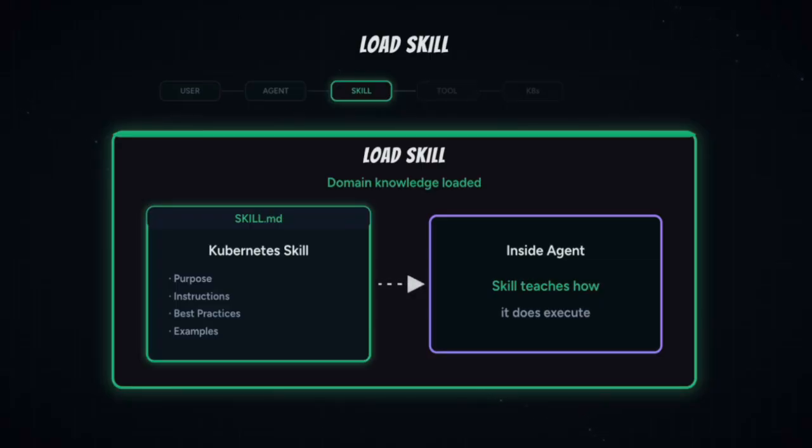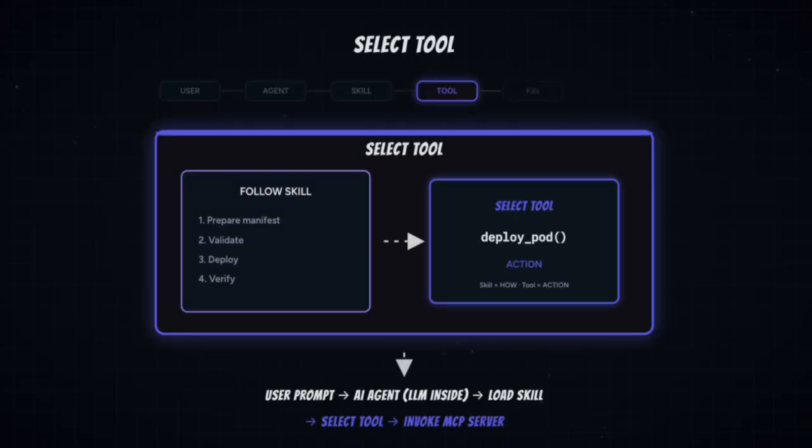Then the LLM inside the AI agent will read the skill line by line, and for every action it will try to figure out: do I have a tool so that I can perform this action? So let's say it has to prepare a manifest. It will figure out, do I have a tool to prepare a manifest? Then it will select that tool and call the MCP server.